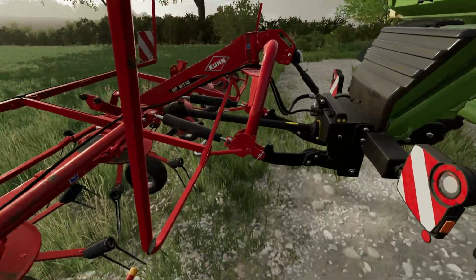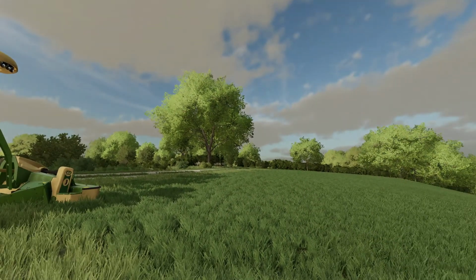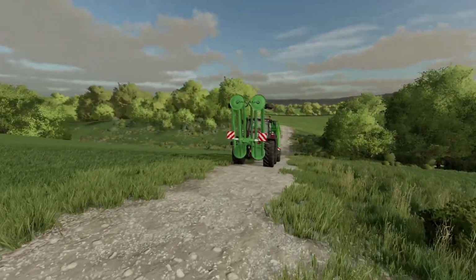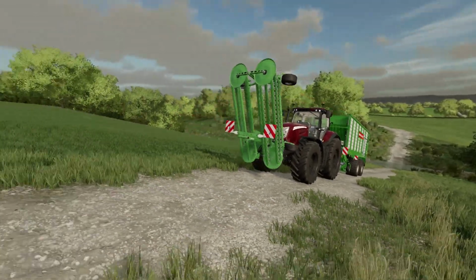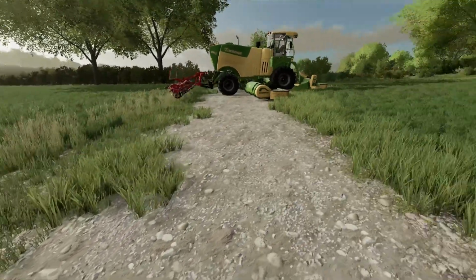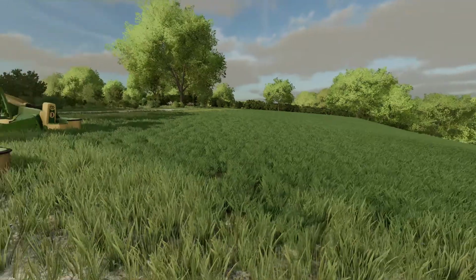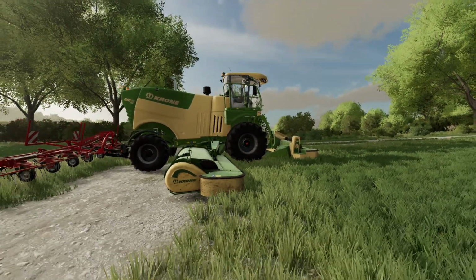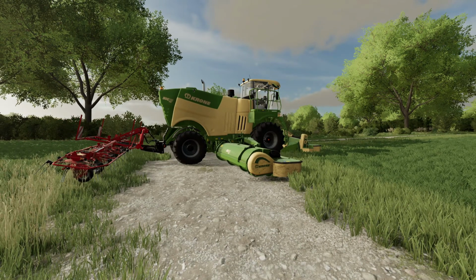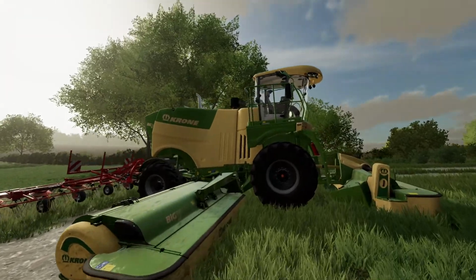And we've also fitted a tedder to the back. So that drives across, boom, you've got hay straight away. And then it's just a matter of coming and collecting it in the loading wagon. So, we're now going to get on. We've got these 2 fields to mow, to collect some hay for us. We also, because we'd leased the Big M, have a couple of hay contracts that we've taken out. So, again, there's going to be some contracting work just to make the most of having leased this.